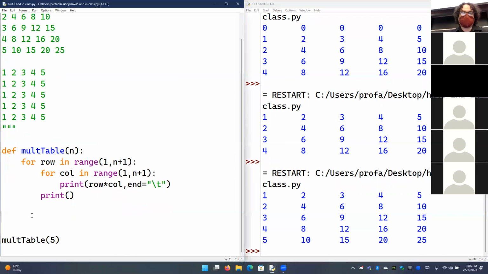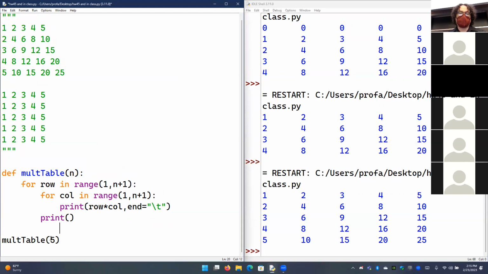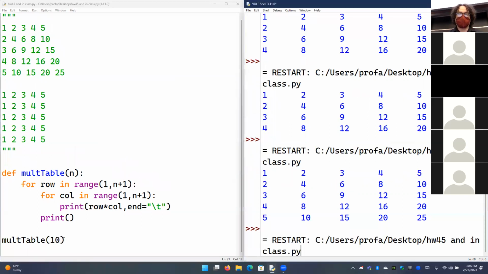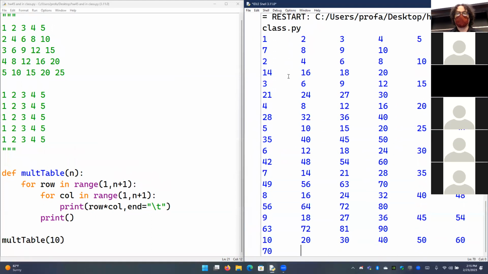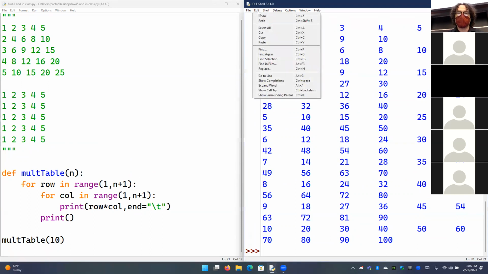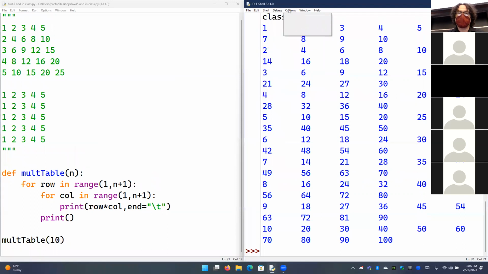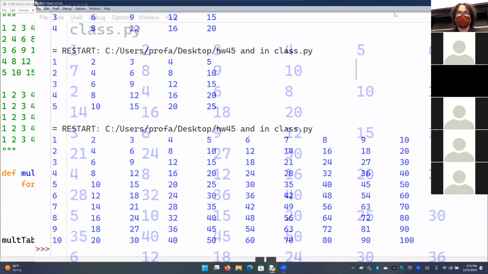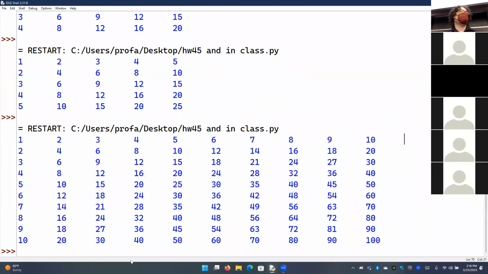And now I can test this by changing this method call over here. You always want to test it to make sure it's not going to break. It looks like this one is breaking because I asked for 10 by 10 and this looks like it's not that. But what's going on is that word wrap is on in IDLE by default. So when I make this bigger, we can see this works just fine.